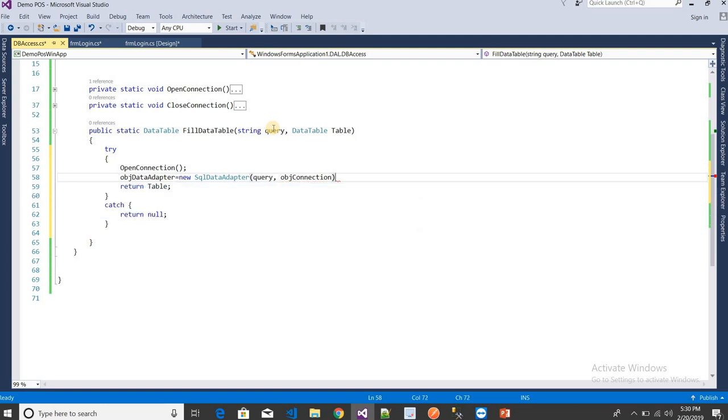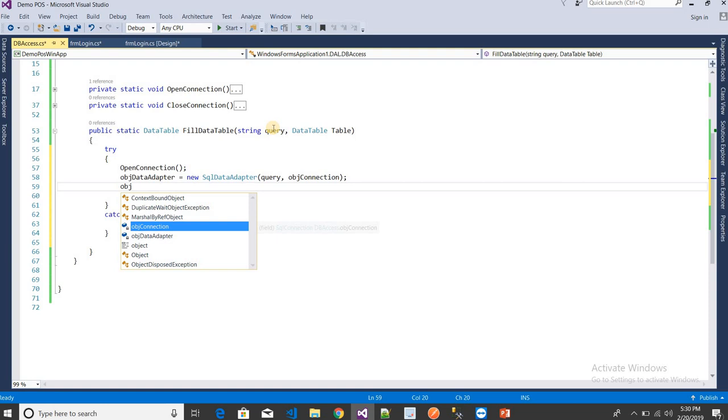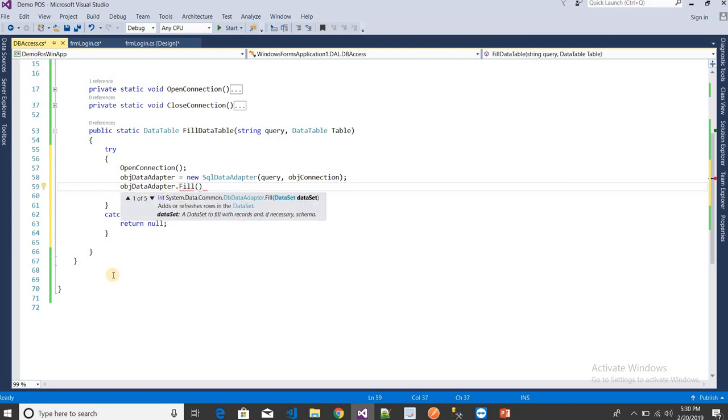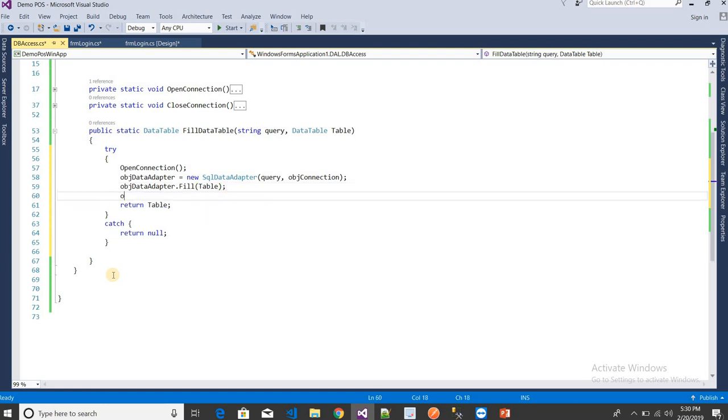These two things I need to pass. After that, obj data adapter dot Fill, to fill the table, so I will get all the values in this table. After that, obj data adapter dot Dispose.